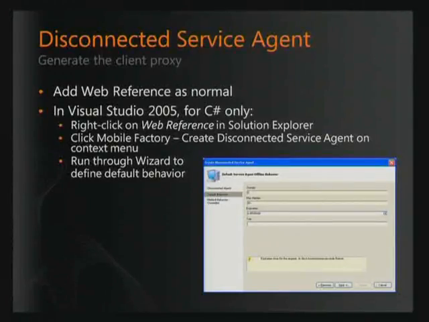And you can see the fourth box on there first of all asks you how many stamps to put on this message. Now, this ties in with that costing thing. If you remember back a few slides, we had different connections. The cell connection was a cost of 8, Wi-Fi was a cost of 2, I think, and then the desktop pass-through was a cost of 1. So this is the default behavior. You can override these on an individual message at runtime, but this is the default for any messages you create using this disconnected service agent.